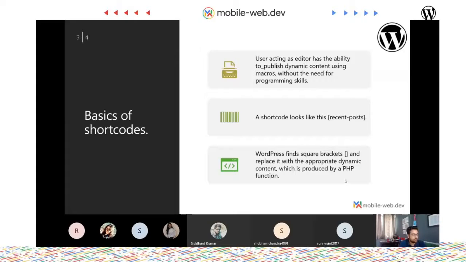So what are shortcodes? Shortcodes are basically a way to trigger your own functions or the plugins that you have just created inside your normal content. So a WordPress shortcode can be created and utilized inside a plugin function, and then you can embed that inside your post to give a dynamic feeling or add some kind of dynamic functionality. And they are done using square brackets, and you write your shortcode inside them, and this shortcode is triggered by an action, which you just saw, and then it populates the content dynamically inside your post.